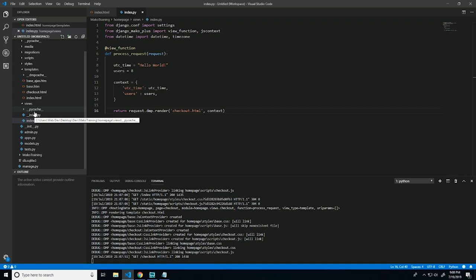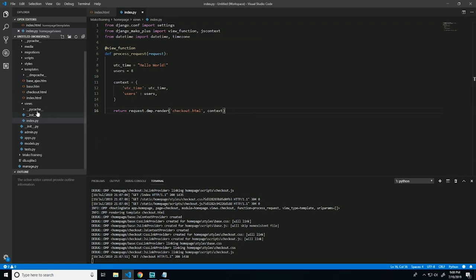It'll say, okay, let's try to find a view file named checkout.py. If one exists, great. We're going to run the process_request function within that, and hopefully, if it's done correctly, it will return a template that I can output to the front end.